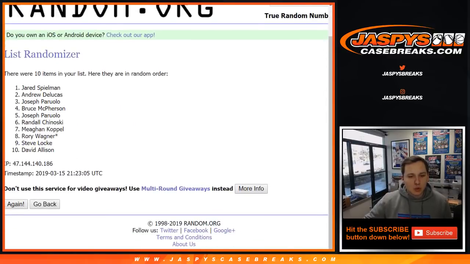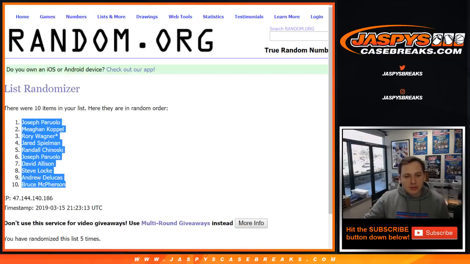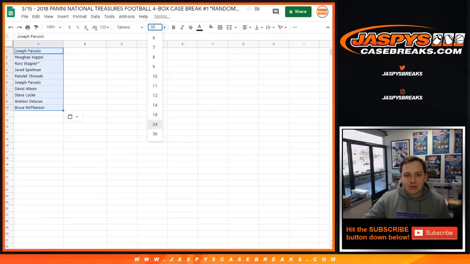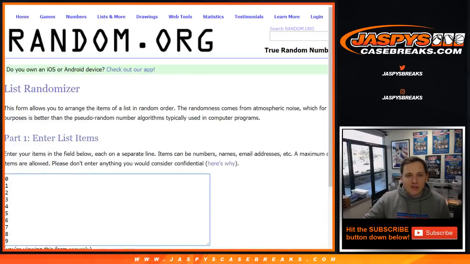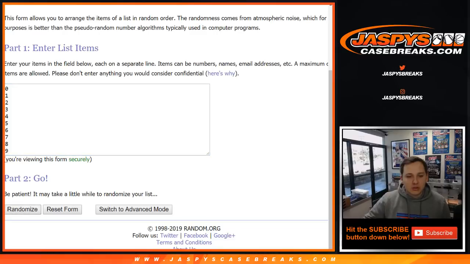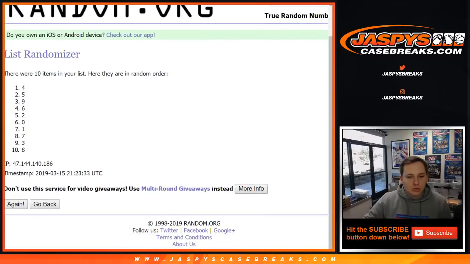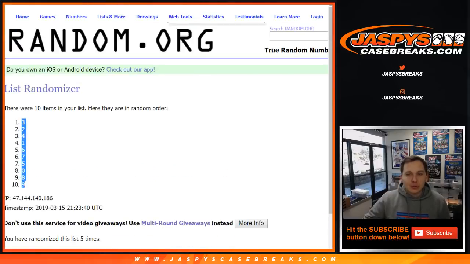We'll do the names first. 1, 2, 3, 4, and 5. We got Joe P. down to Bruce. And now for the numbers, once again, 5 times. 0, 1, 2, 3, 4, 5, 6, 7, 8, 9. So 5 times, there's 1. Two. Three. Four. And 5th and final time, we got 3 down to 9.